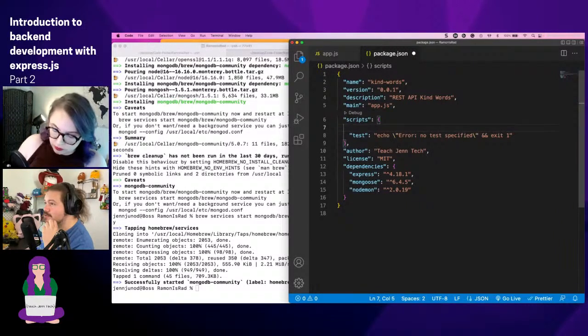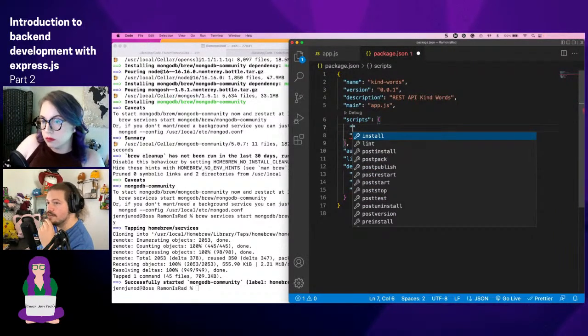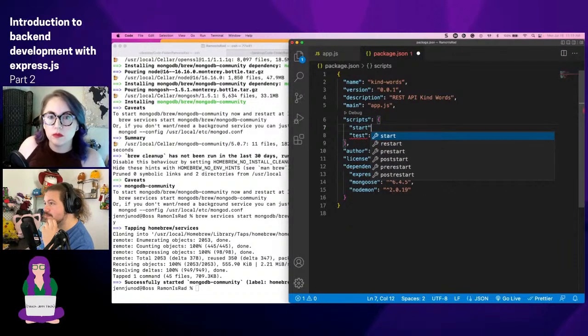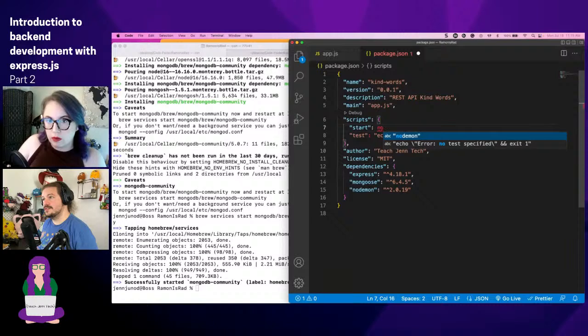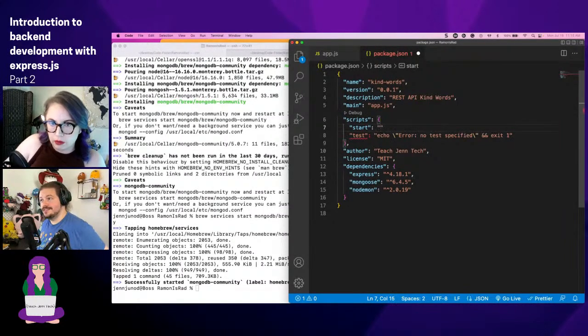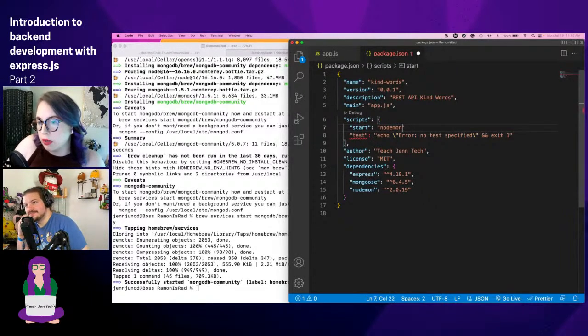Its name is the key, so let's call it start. That'll be a colon, and now as a string, we're going to do the actual command. That's nodemon, and then the name of the file we want to monitor, which is app.js.